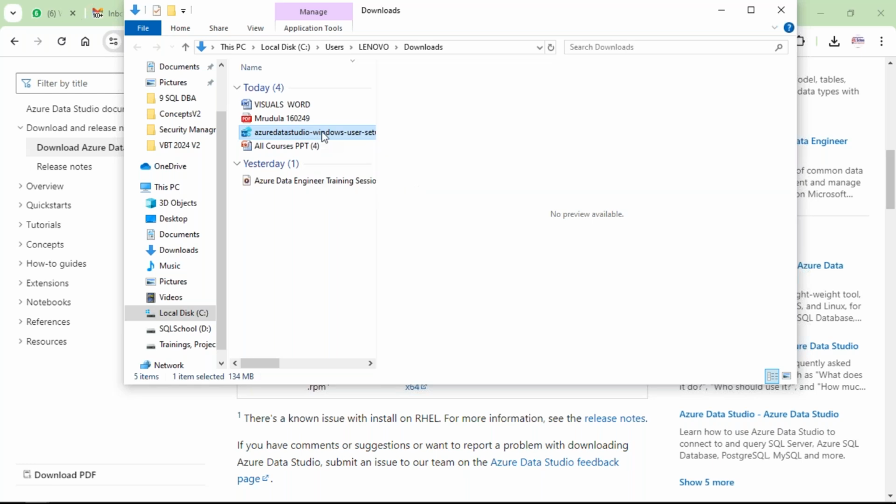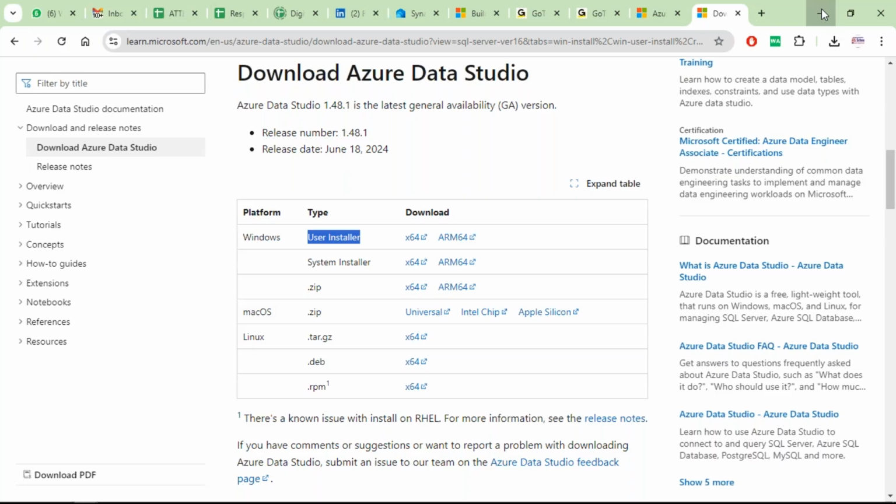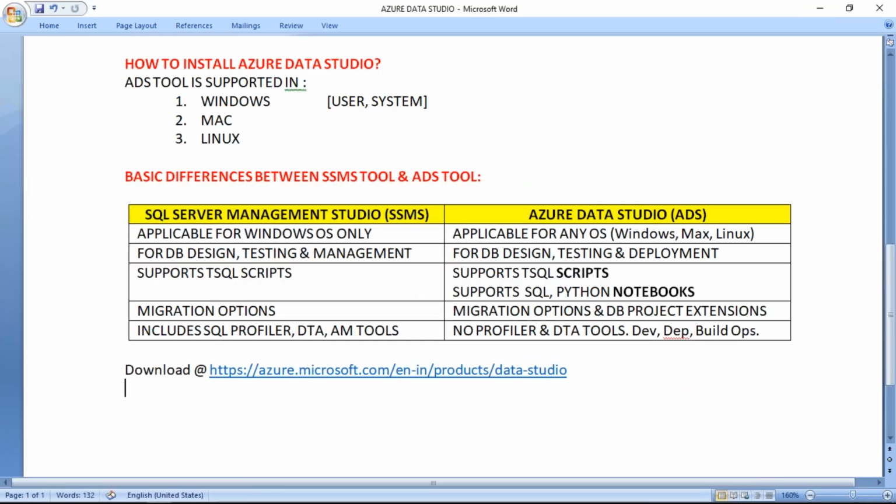Data Studio. Yes. Just click on Data Studio here. Run it. So what we do: download and install. Once you install, you may need to restart your computer. Download, install, and restart your computer. Our next item, we need to learn how to use it for local SQL databases, Azure SQL databases, and how to work with migration activities. Those are our next items to continue.